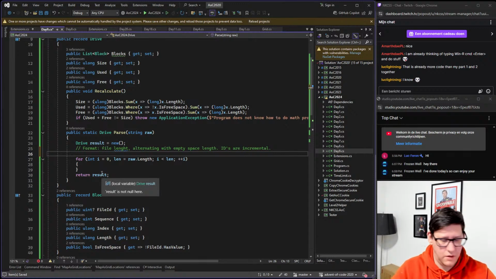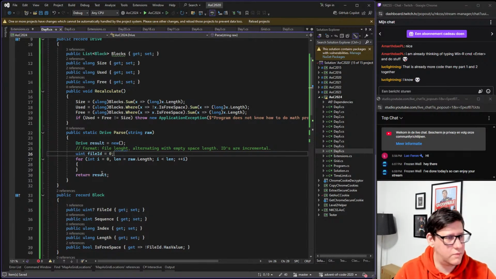So I can just do like a, what did we say for file ID? uint file ID is 0.